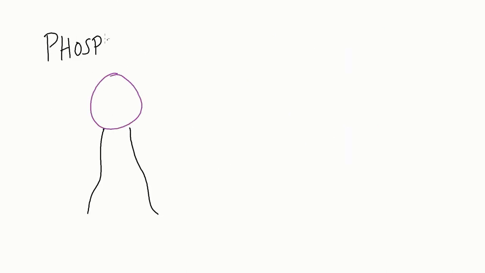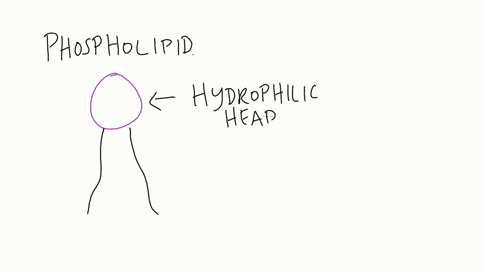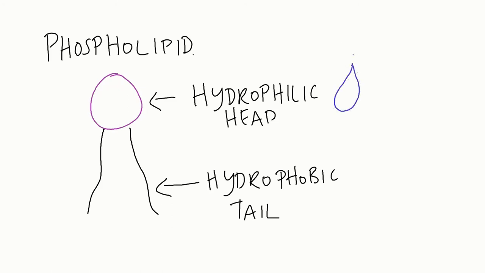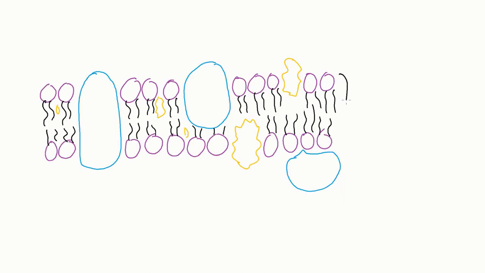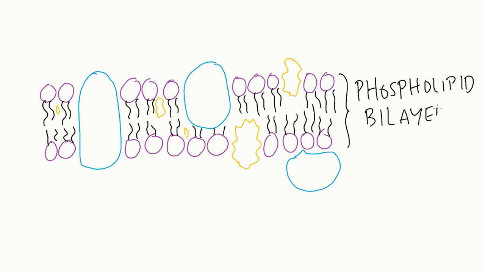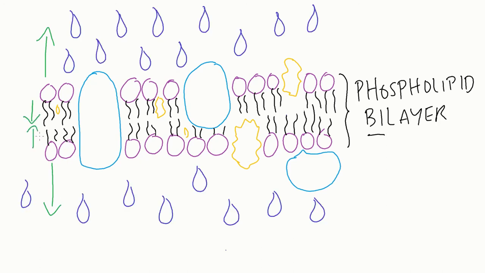So let me explain. A phospholipid contains a phosphate head, which is hydrophilic. Hydro means water, philic means love — so that's the part that loves water. But it also contains a tail made of fatty acids and glycerol, and that's a hydrophobic tail. Phobic means hate. This spatial separation allows the phospholipid to assemble into a big structure called the phospholipid bilayer, where heads are facing out where the water is, while the tails are facing each other in the middle, excluding water molecules.